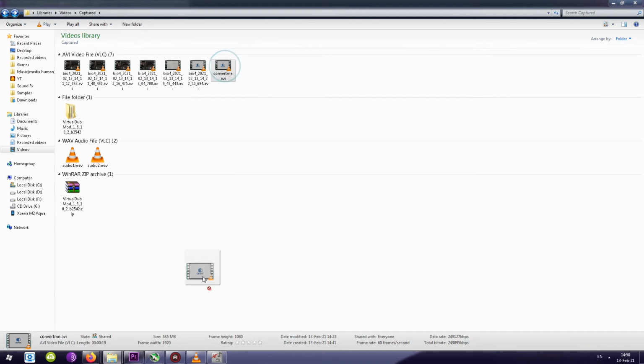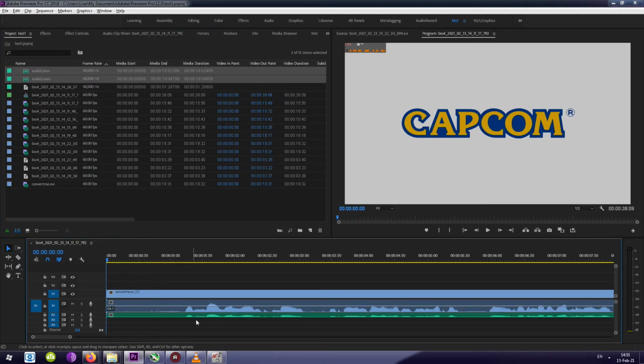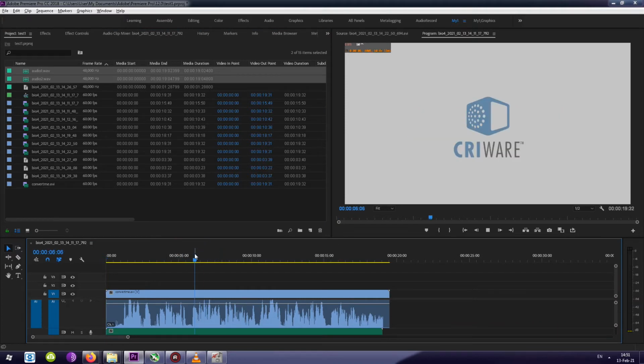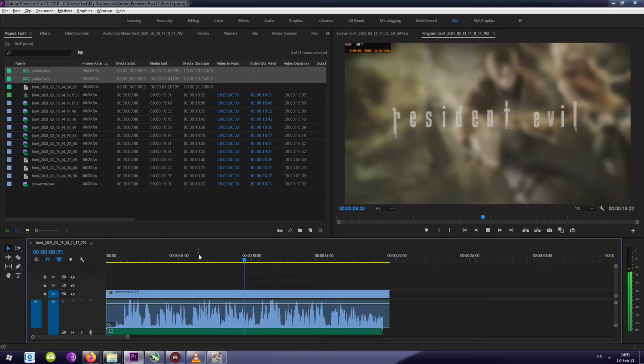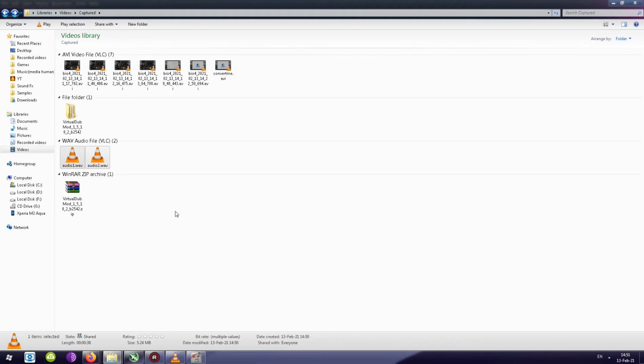Now I can take the AVI file and I can take both audio tracks and import them, and just put them down here. And now I can play the video. And I disabled the option where I want both audio tracks to be mixed into one. So now everything seems to be working, but sadly you do need an additional program to complete all of this. So if you are having an issue with your video editing software, I hope this helps you out. To summarize, everything seems to be just fine with the export test. It's just that the video editor that I use does not have the support that it needs to have.